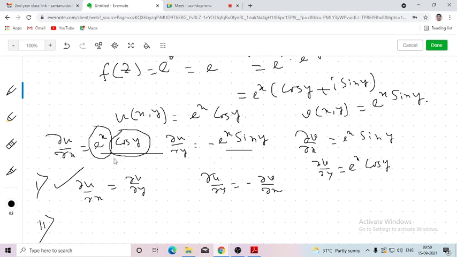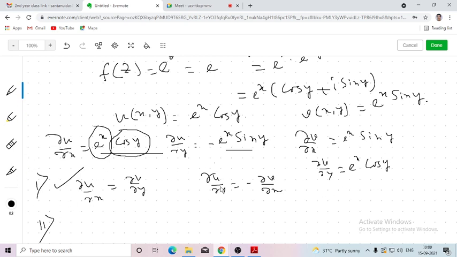Now you know that if a function is defined at a particular point, then obviously it will be continuous, because if we can identify the functional value, then the function will be defined at each and every point. If you put any arbitrary value of x and y, then e to the power x and cos y will be defined, so their product will be defined. So del u del x, del u del y, del v del x, del v del y are defined for any arbitrary value of x and y. That's why all of them are continuous.